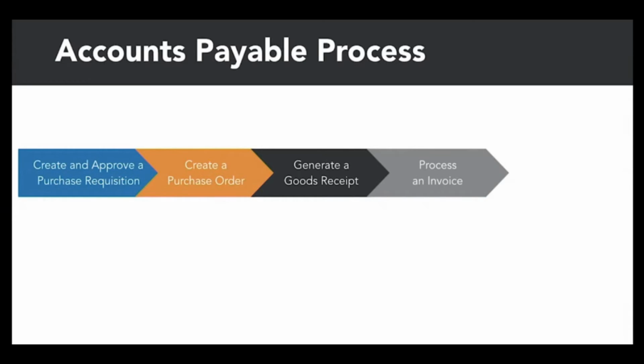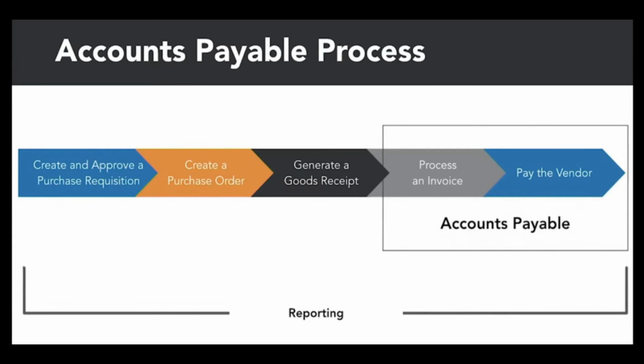Payment normally occurs via electronic transfer, check or wire. The payment process runs itself automatically when the payment program has been set up in SAP. The last two steps are done by the accounts payable team exclusively, when the invoice document is created and the vendor is paid for the goods. We can run the reports throughout the entire process.